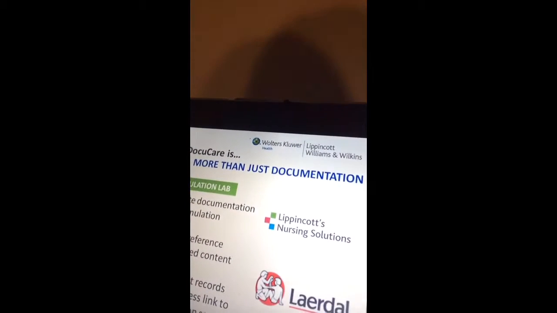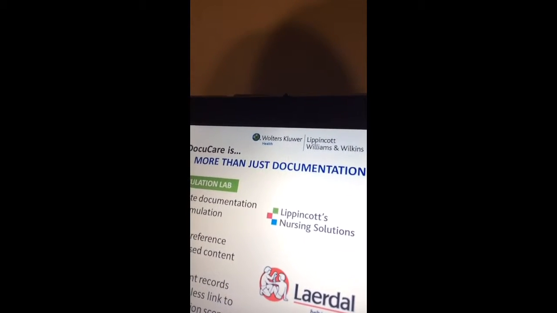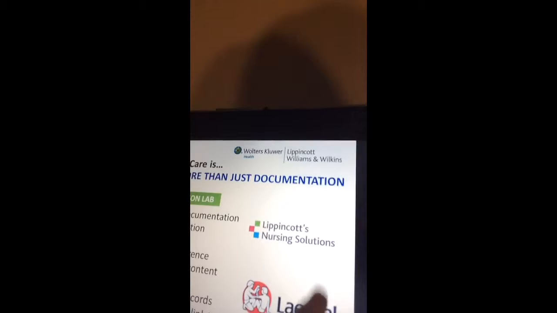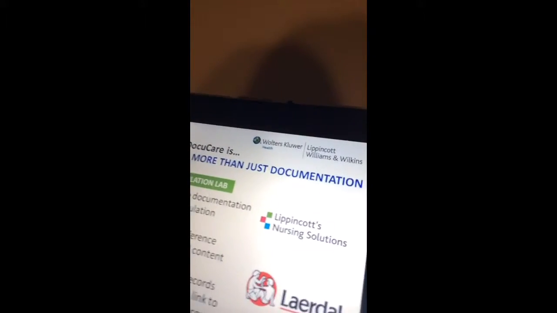I did explain this, but it can be used in the classroom again. You can teach content within the context of a patient record. Many scenarios have direct ties to our textbooks, and we have text maps that are available. And there's tools available for classroom integration. In a sim lab, like I said, we integrate documentation within simulation. Students reference evidence-based content because it links out to the Lippincott's Nursing Solutions. And many patient records include seamless link to Laerdal simulation scenarios, which is really big because I know you have Laerdal mannequins. Excellent.